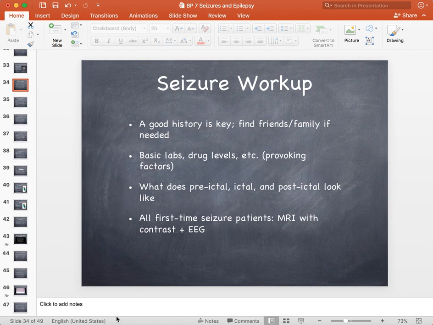And then let's say whether or not you have a good idea of what the etiology was, it's a first-time seizure. It could have been alcohol, it could have been low glucose, or it could be eventual development of an epilepsy syndrome. All these people get an MRI with and without contrast and an EEG. That is standard first-time seizure workup. And when you have an MRI with contrast, that means with gadolinium enhancement, and the main thing you're looking for there is a breakdown in the blood-brain barrier.